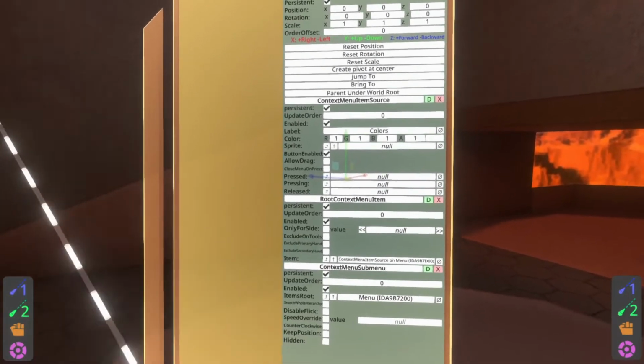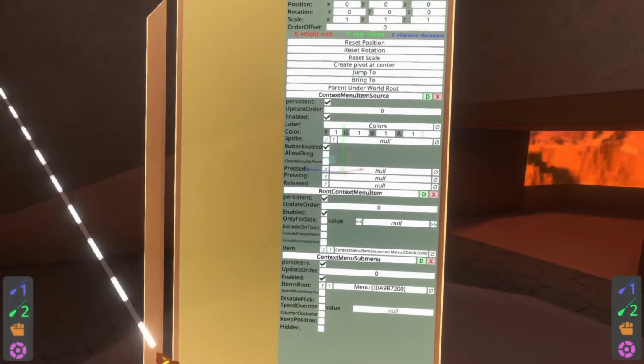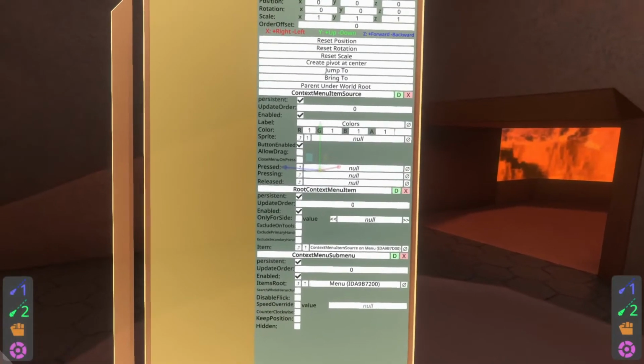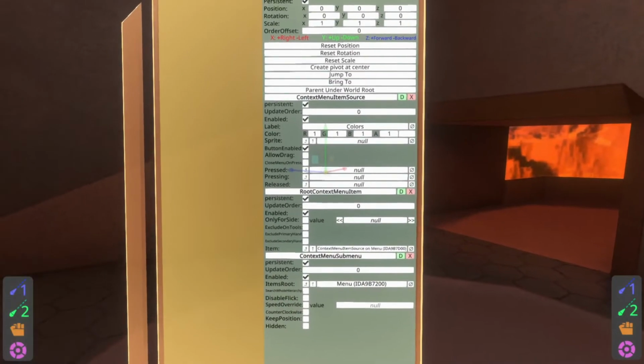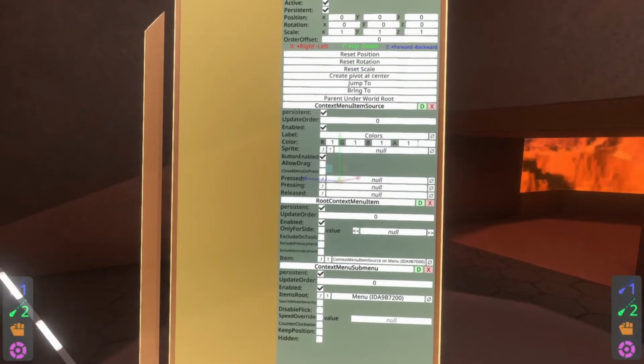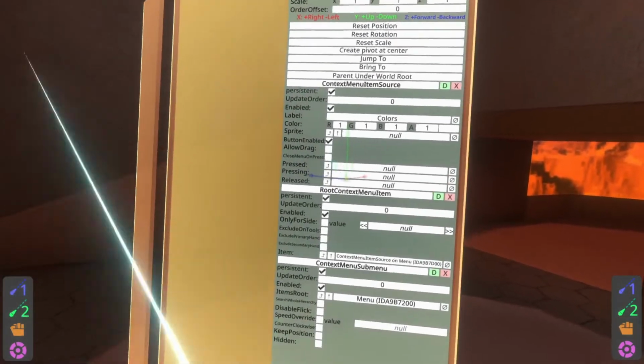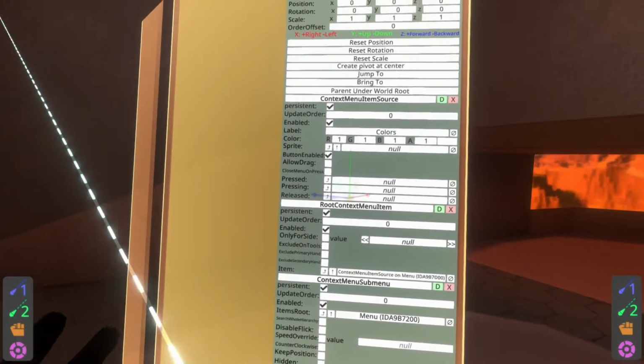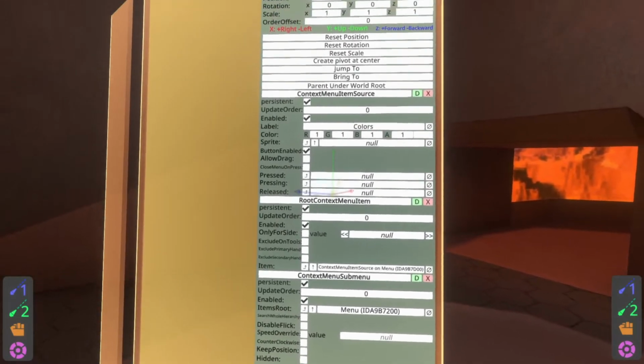Let's take a look at something that's been added to this. I don't believe I've covered any of these before, but I might have in other videos. If I have, that's fine. This is just supplementary information anyway. So you'll see we have this only for side option. This is somewhat new to the inspectors. It's certainly new to Logics, more on that in a moment.